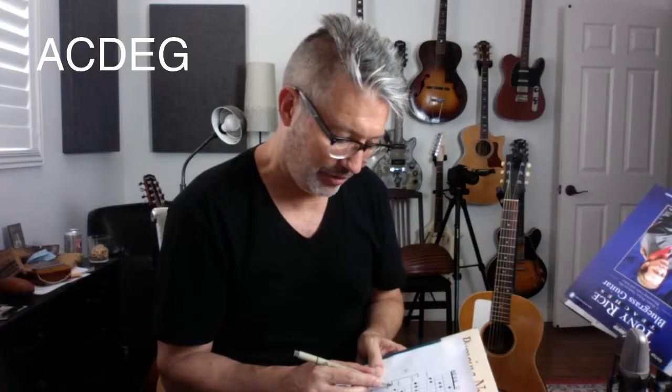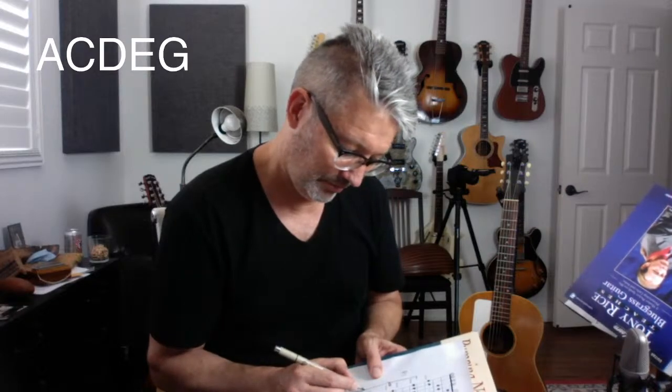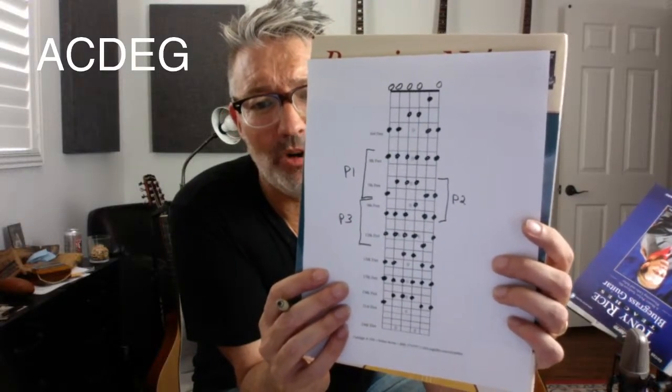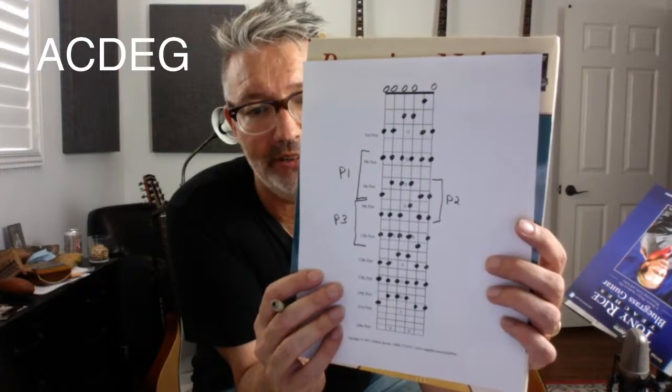So now we're going to bracket. Now, this is the weird one. This is pentatonic number three. We're going to bracket from the 9th fret to the 13th fret. So the bracket for this one's going to kind of touch the other, and this is P3. Now we're going to bracket the 12th on the other side with P2. We're going to bracket 12th fret to the 15th fret.